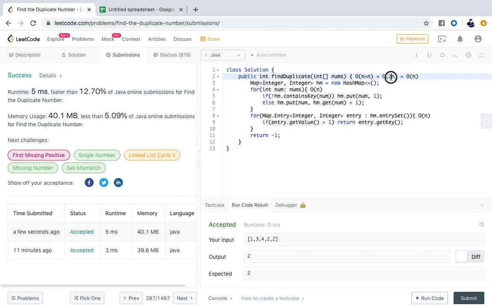Just ignore the constants in front. It doesn't matter if it's 2 or half or whatever. Whatever the variable is, that's the runtime. So O of n is still the runtime. If that makes sense. So yeah, this was another approach. Hope that made sense. So let me now do it by implementing the hash set.